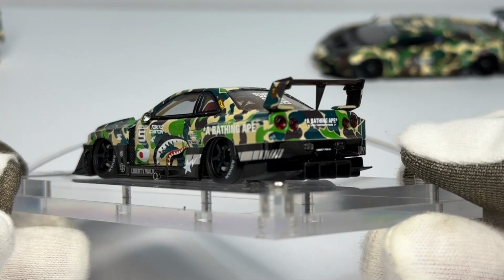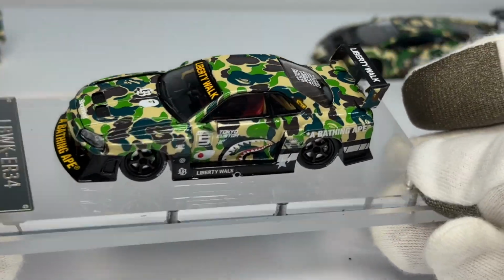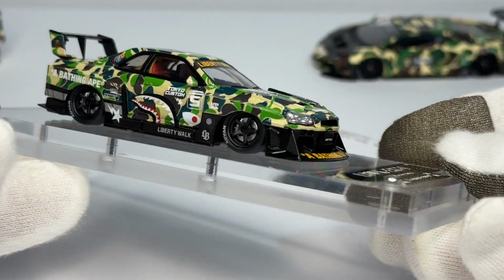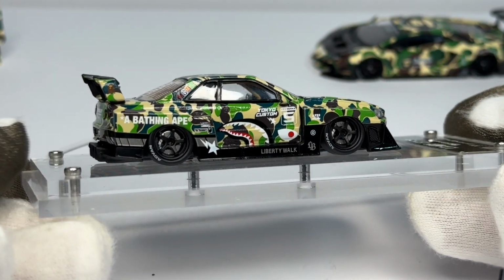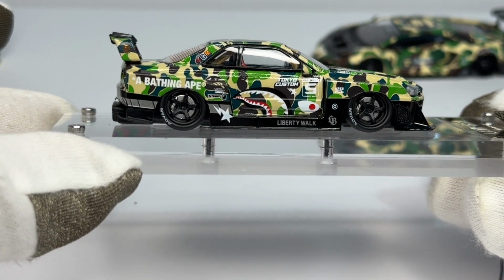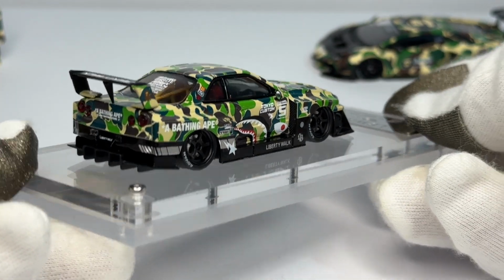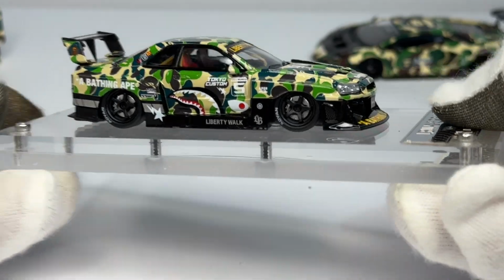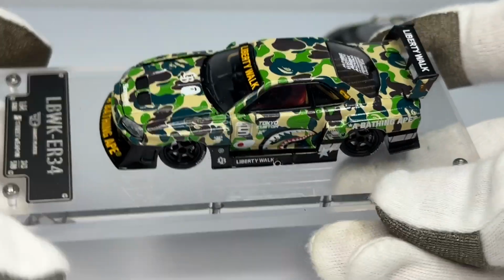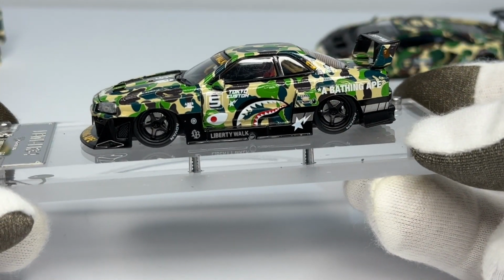Oh man, I'm always a fan of these crazy silhouette R34s. You know, Liberty Walk really went all out when they did all these crazy kits. They've got them for the Silvia, well, of course for the R34 and stuff, and they did this homage, kind of a reimagining of the old super silhouette cars. And the body kits they do for this is very cool. You can see how wide the fenders are in the front and the rear, and then we've got this colossal front intake, but I mean, it's just crazy, and I really love the look of this car in general.